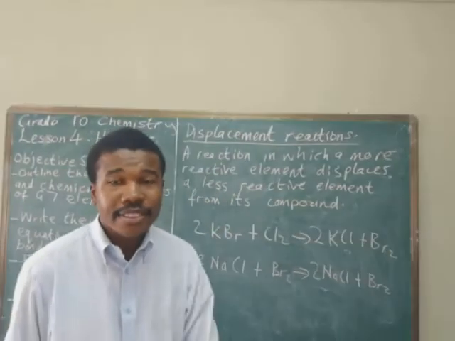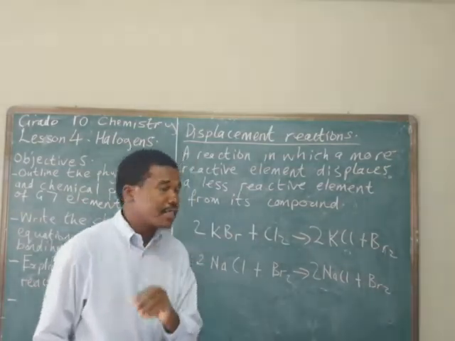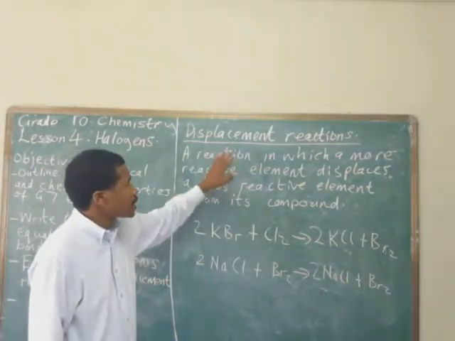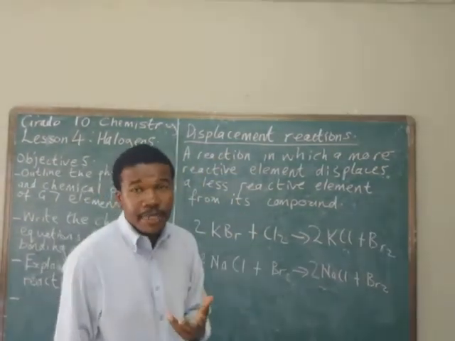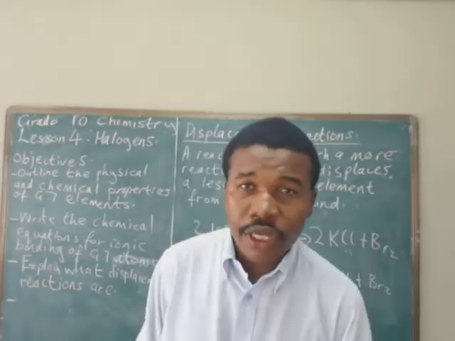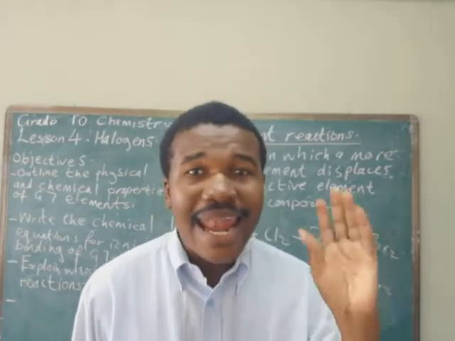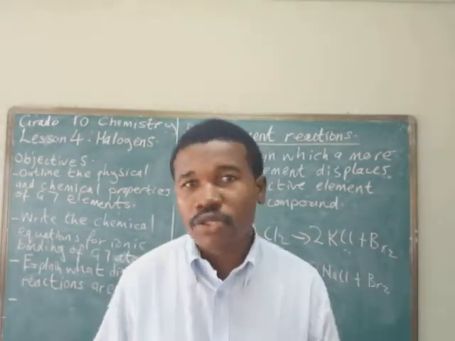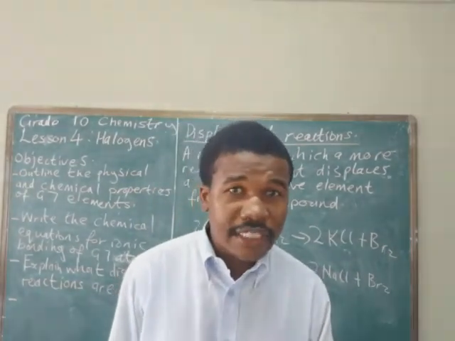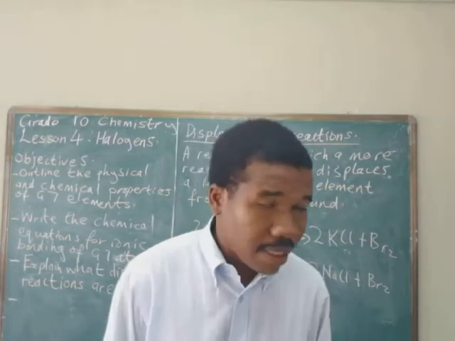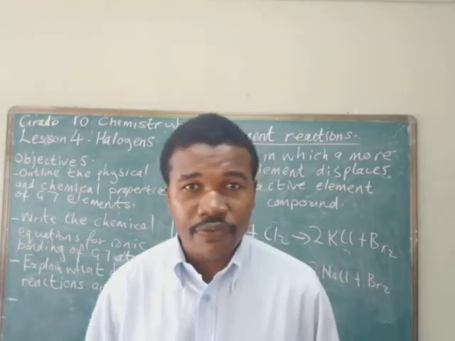Okay, so let's now look at the concept of displacement reactions. Now, what is a displacement reaction? A displacement reaction is a reaction in which a more reactive element displaces a less reactive element from its compound, right? A more reactive element displaces a less reactive element from its compound.